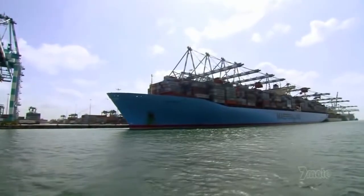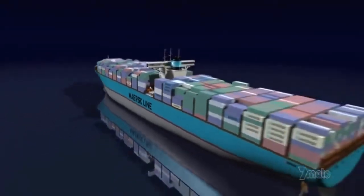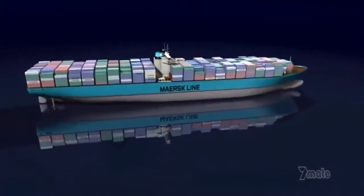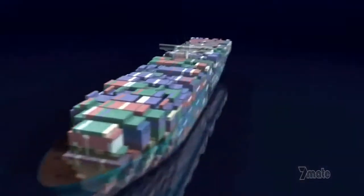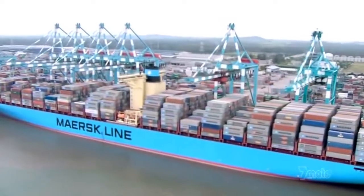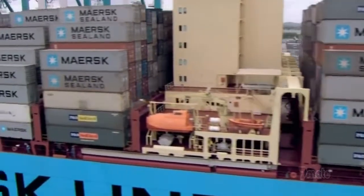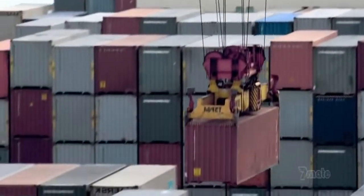Her unique silhouette is all boat. A sleek hull, a soaring superstructure amidships. She's clearly built for one purpose, to move enormous amounts of cargo as quickly as possible. Without those big boxes, Emma is an empty warehouse with a for lease sign in the window. In just 3 hours, she has to be loaded and gone.